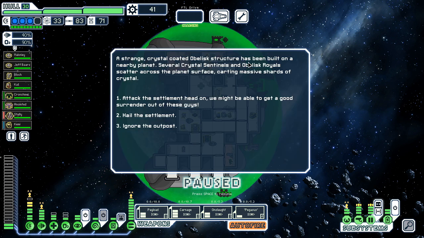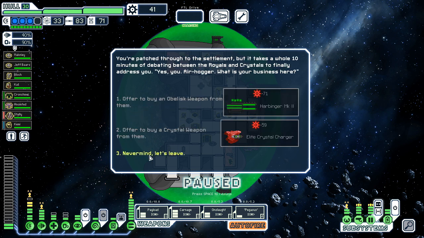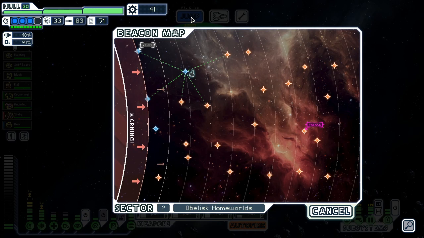Strange crystal coated obelisk structure has been built on nearby planet. Several crystal sentinels and obelisks are running around. Tech settlement head on, we might be able to get something good, or just chat them up. We'll chat them up. Can't afford any of these things. Maybe I should just have done the murder.